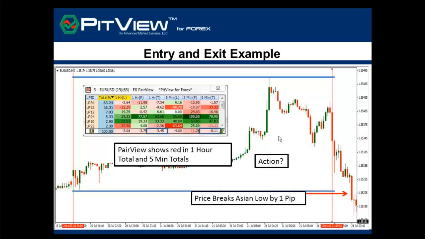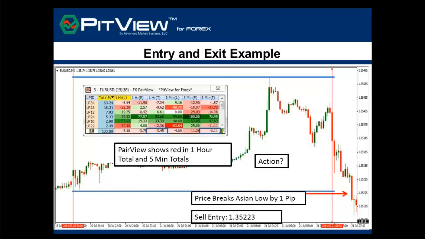And it just happens to be coinciding also with the opening of the London session, where we know that there's going to be liquidity that's being provided to the market. With all those things being taken into account, it can be a powerful confirmation tool in the market. How powerful, might you say? I'll show you here in just a second.